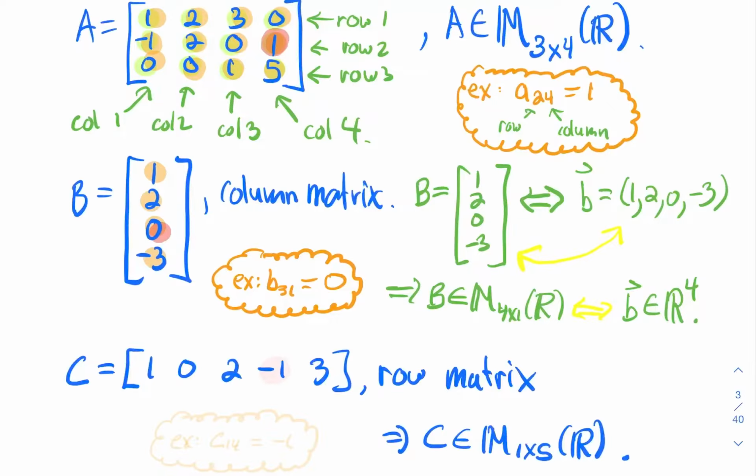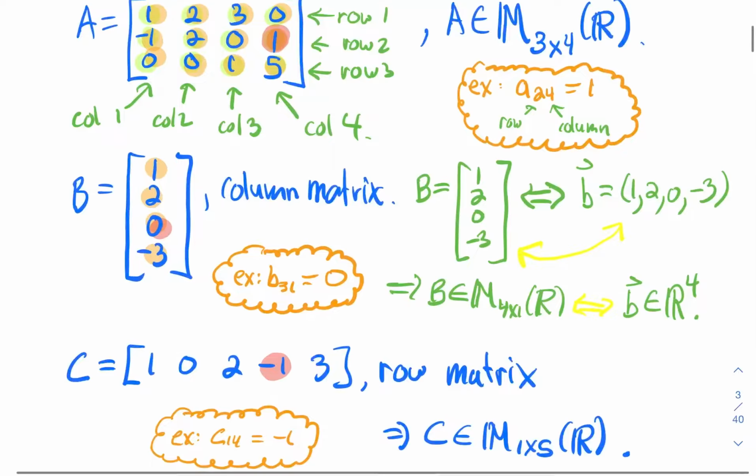And then one more. For the matrix C here, suppose I am trying to extract, let's say we only have one row, the entry on the first row, let's say fourth column, so let's say this one. The correct notation here would be C14. So C14 would be simply -1. So that's the notation for entries in matrices.